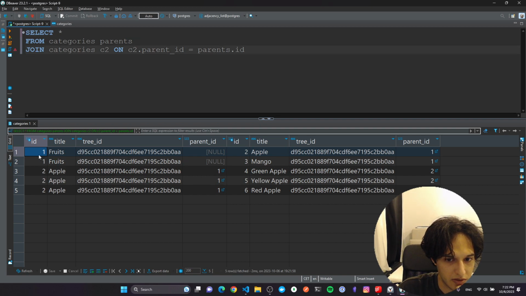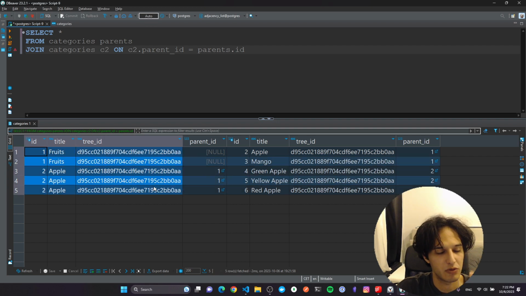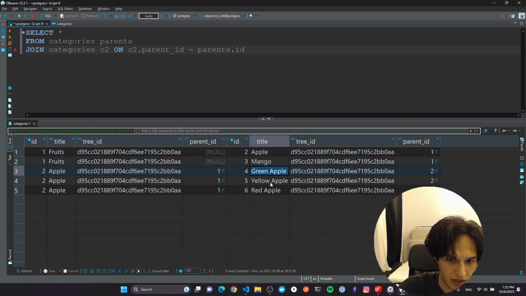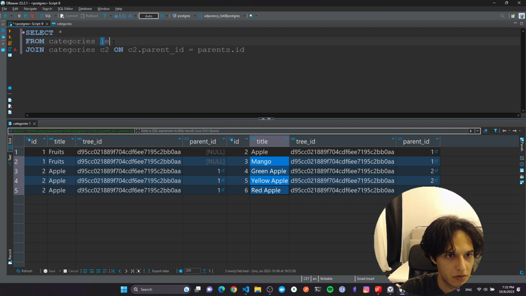If you look at the result, maybe twist the query, then find the leaf nodes. All of the leaf nodes are actually here. It's, I believe, mango, green apple, yellow apple, and red apple. So I'll call this leaves now.